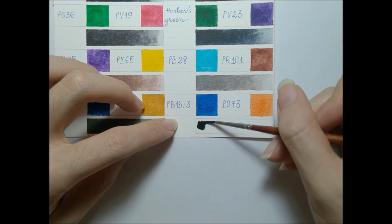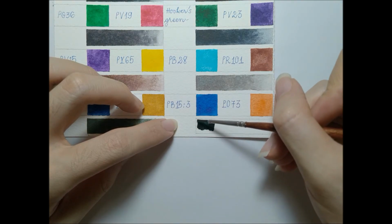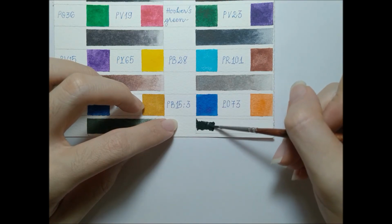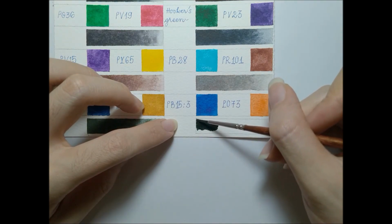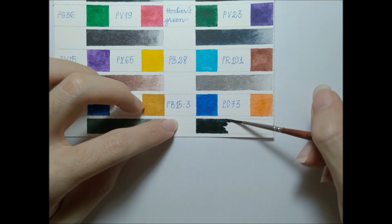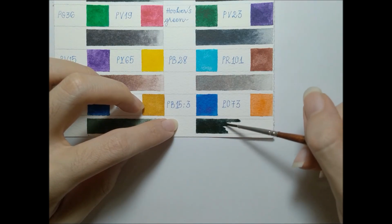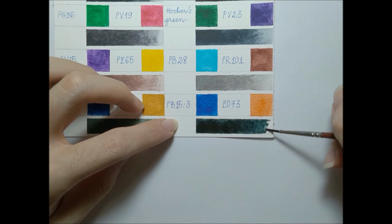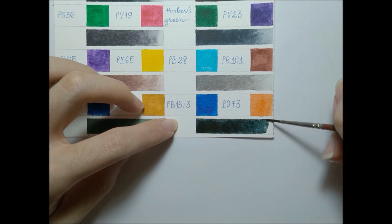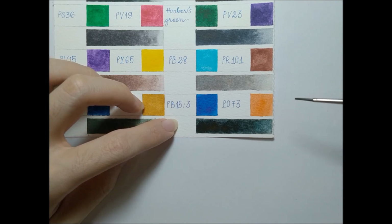Last but not least, Phthalo Blue Green Shade PB15 and Pyro Orange PO73. Phthalo Blue has such a super strong tinting strength that it can easily overpower the other color. In my mixture here, the result is a very deep, bluish sea green, and the value is almost black. If you want to balance out the mixture, consider adding a higher ratio of PO73.